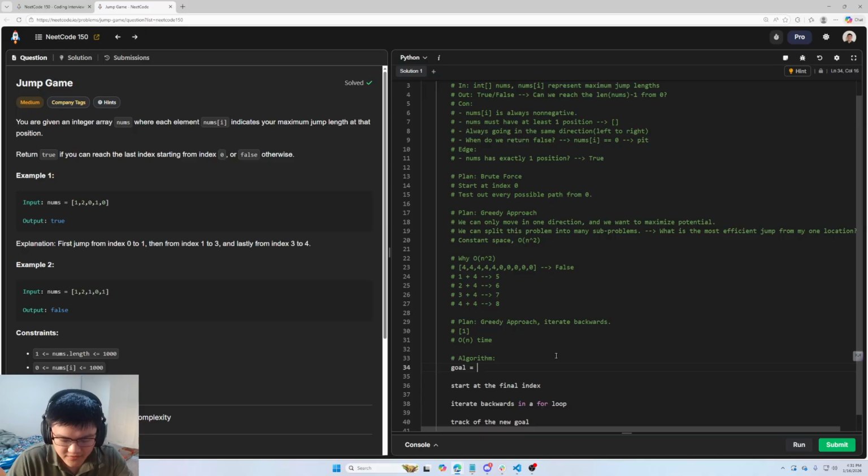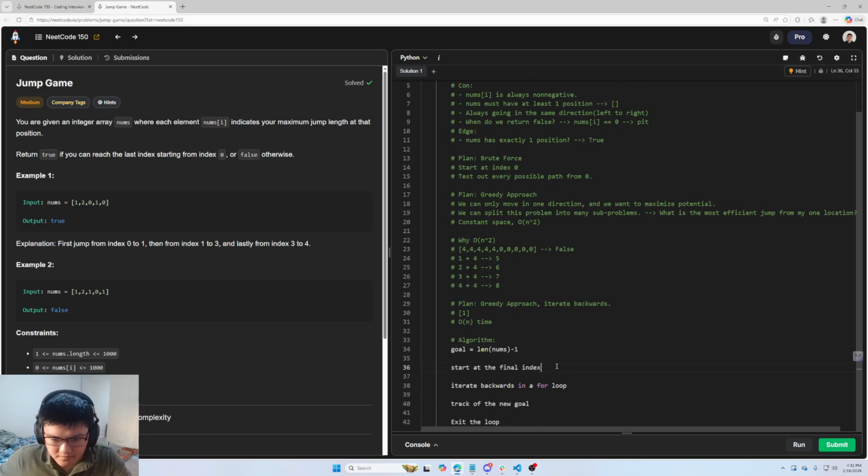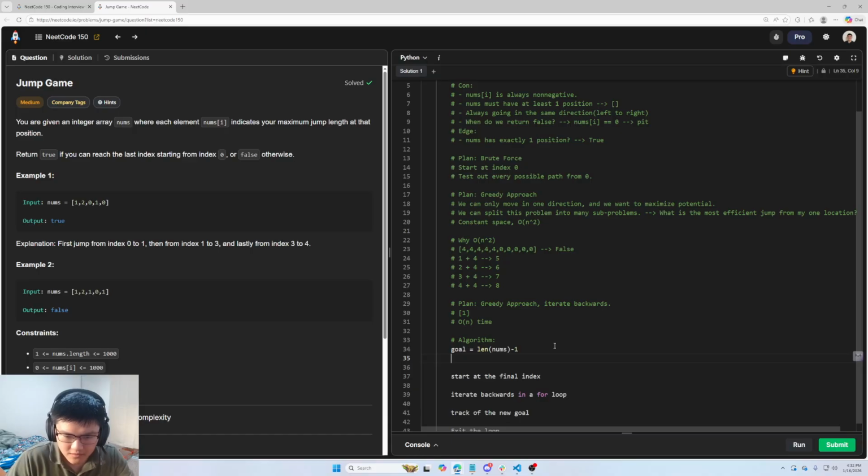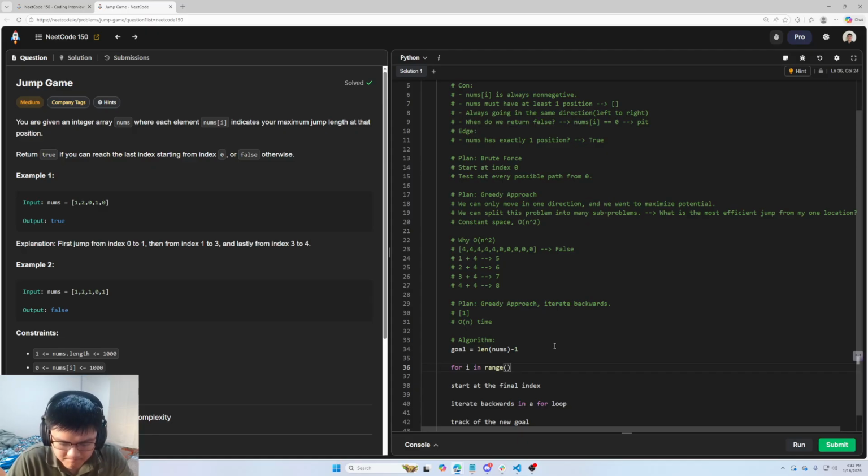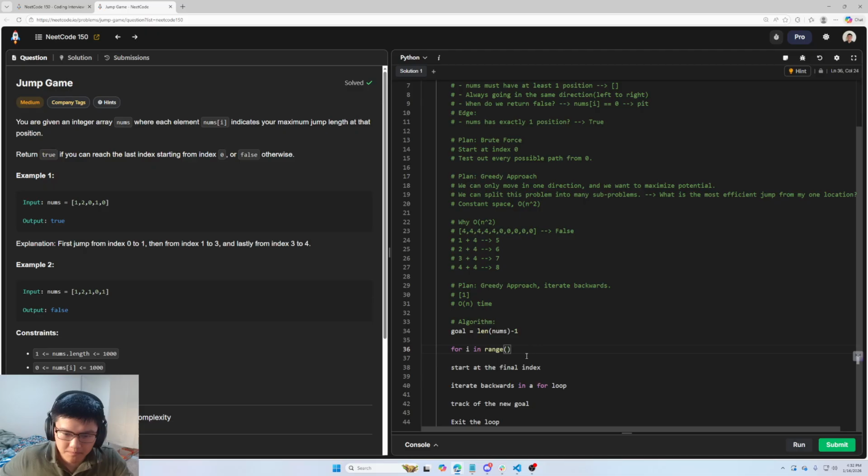Let's start off the goal as the length of nums minus 1. In range... okay, let's iterate backwards.